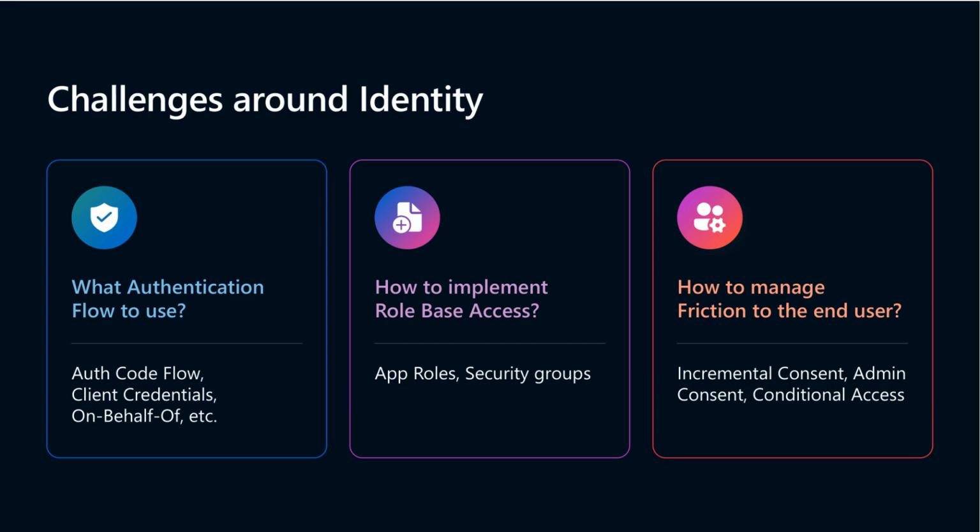access they need. Additionally, managing user friction is vital. Features like incremental consent let users approve permissions gradually. Admin consent handles complex workflows, and conditional access policies balance security with user experience. While these details may sound complex, the demo later illustrated how all these security concepts work together to provide smooth interactions without compromising safety.